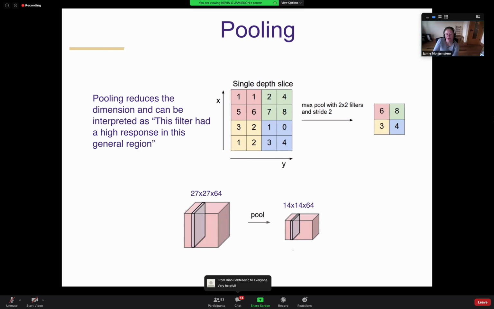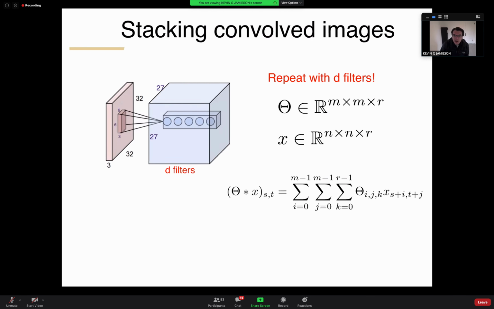There's another question in the chat that I think is a good one to answer. When you apply the nonlinear transformation, what is the dimension of the output? We're going to apply the nonlinearity element-wise, just like we did with standard neural networks. So our output layer here is going to be a 27 by 27 by D tensor. For each element in this 3-dimensional tensor, for all ijk, we just take the nonlinearity of that individual element.